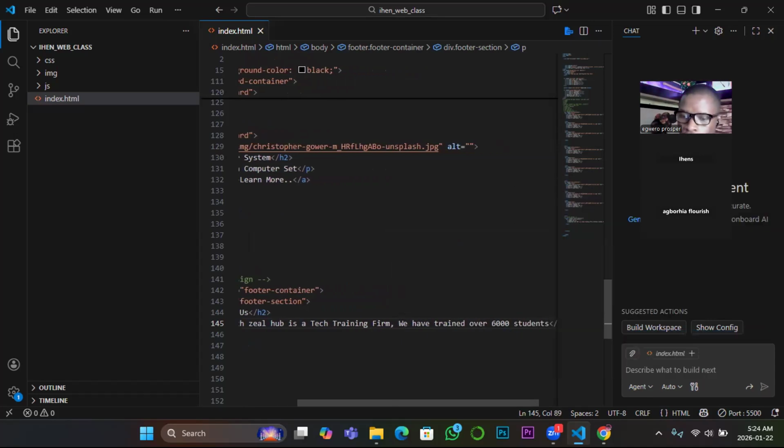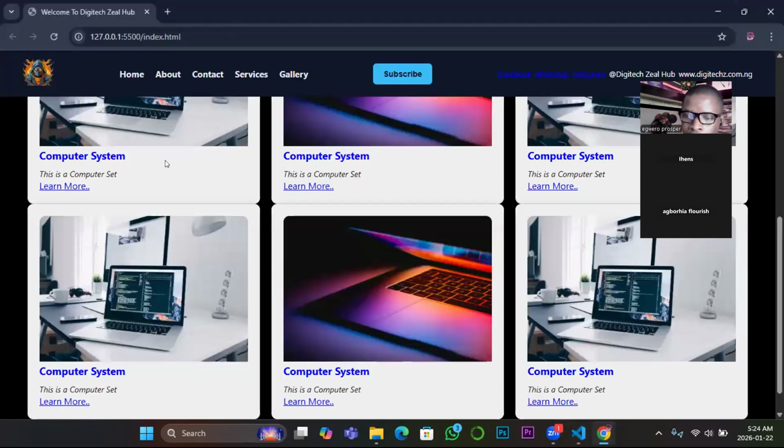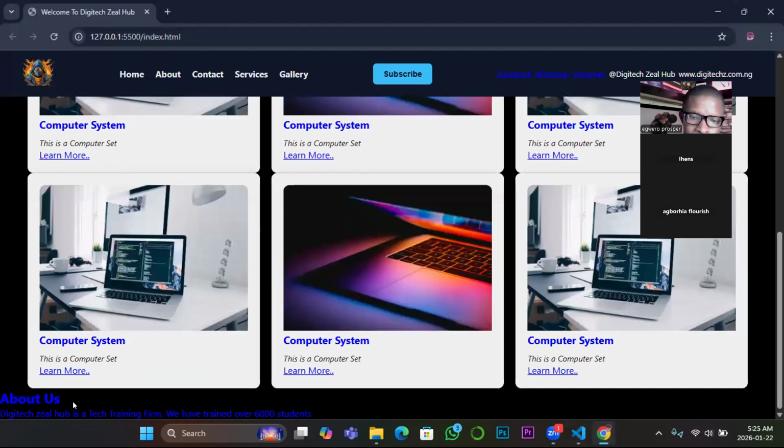So if I go to the front end now to check what I have achieved, go to the footer section, and you can see that our footer is coming out. And like I told us before, what we are targeting to achieve is a first container like this, and then inside the footer container, we want to have sections.